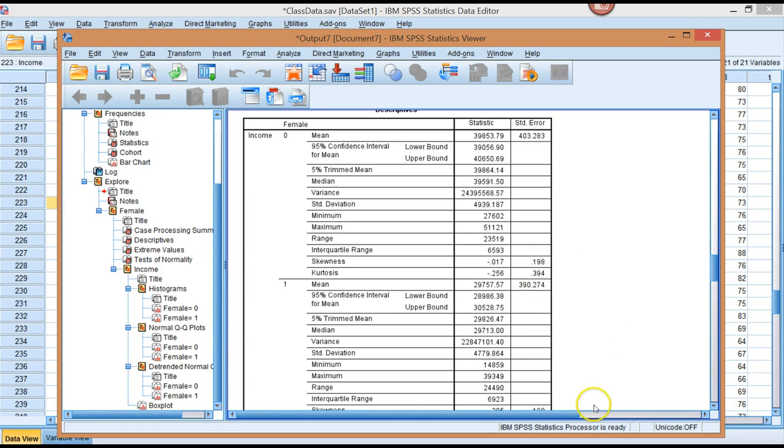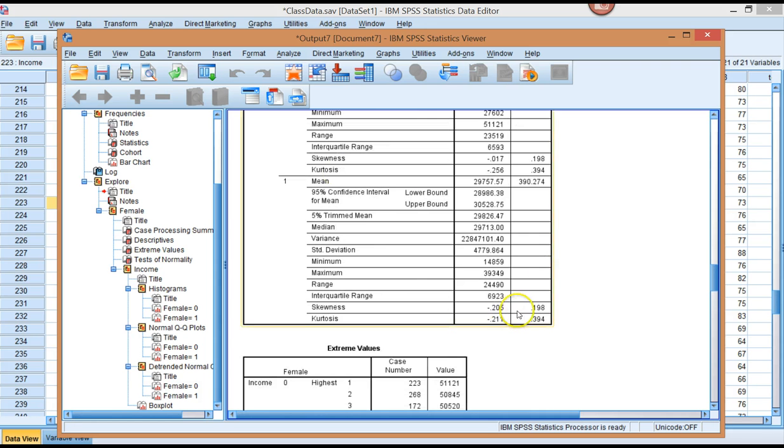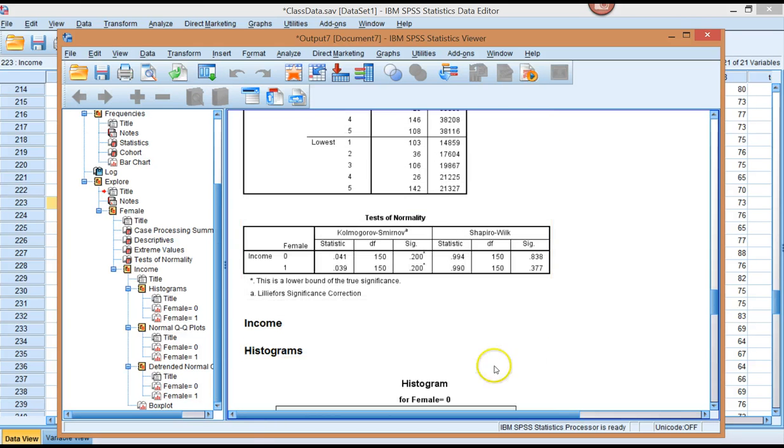So according to the standardized skewness and kurtosis, by dividing the statistic by the standard error, the test statistic, you can say that your data is fairly normally distributed for men, and you would do the same thing for the women. Or by using the Shapiro-Wilks or the Kolmogorov-Smirnov test, you could say that your data by group is normally distributed.